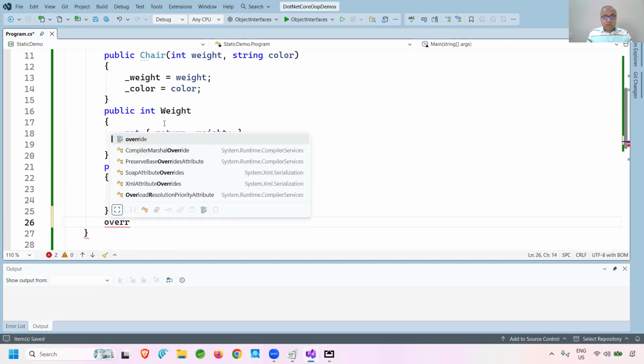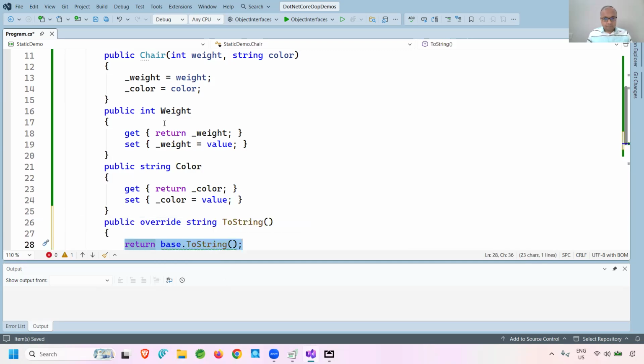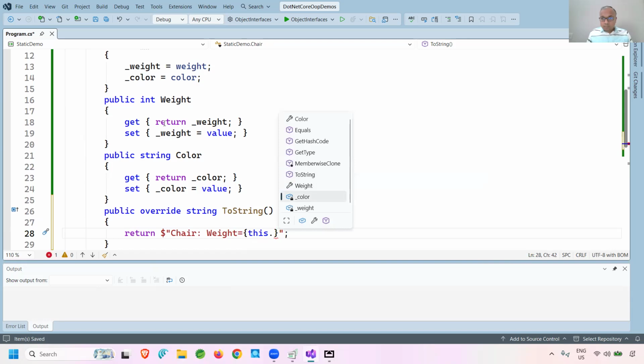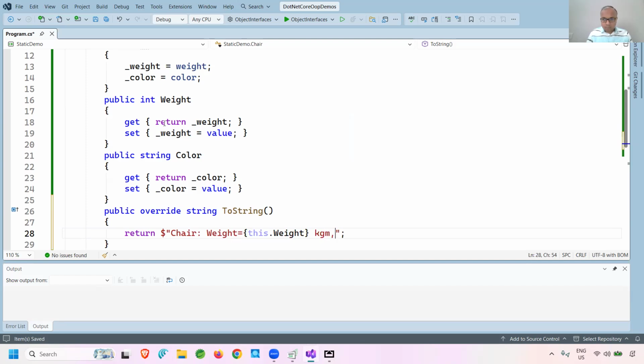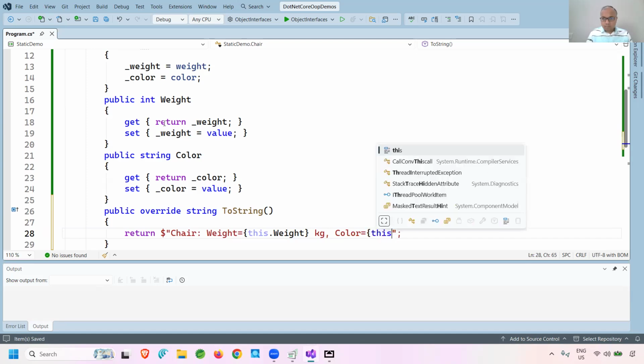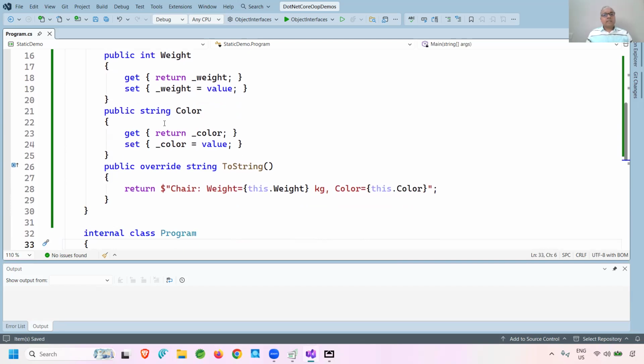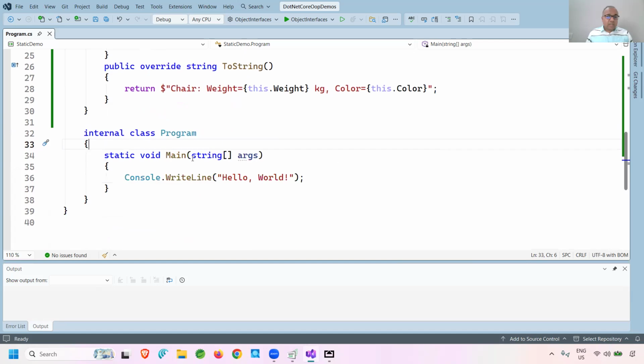For time being, I can also override the ToString method. I guess that is fine. Now we can create multiple chair objects.